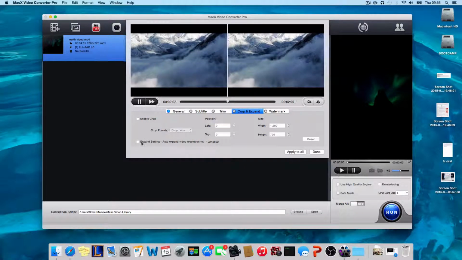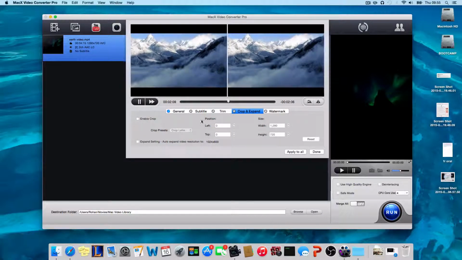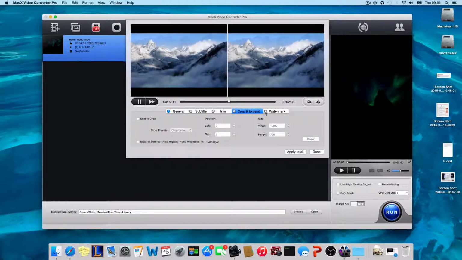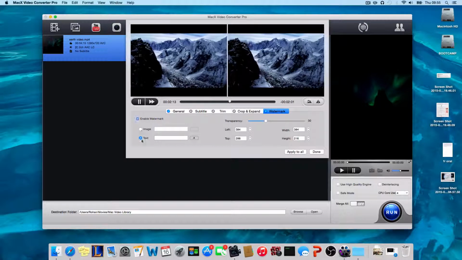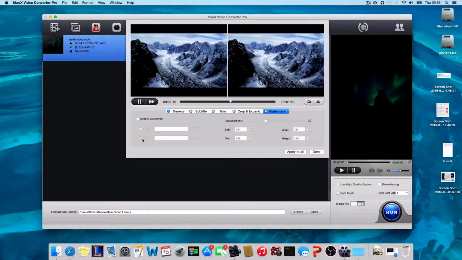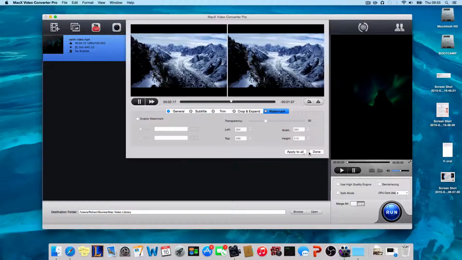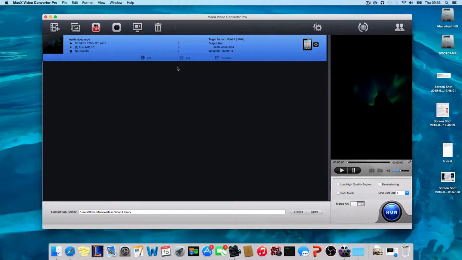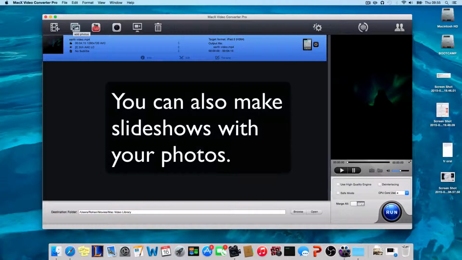You can obviously crop the video as well, so you can have just your selected part, and watermarks as well, if you want an image or a text as your watermark. So it's quite a nice video editor right there. I'm actually not going to do it right now, but as you can see, it's a pretty nice video editor. The next option, you can add photos. You can do exactly the same with photos, or you can use them as watermarks. Again, very nice feature.